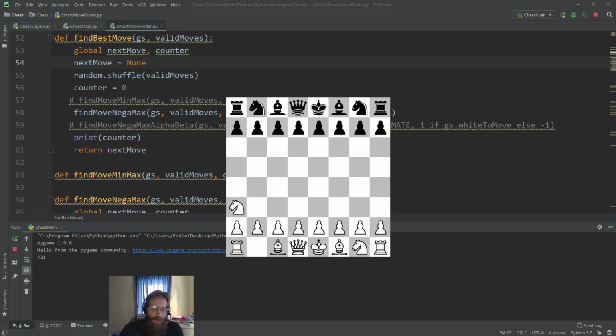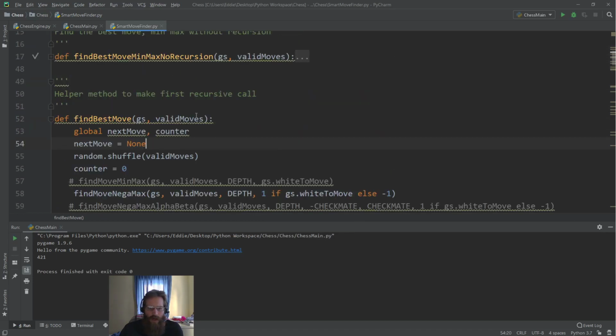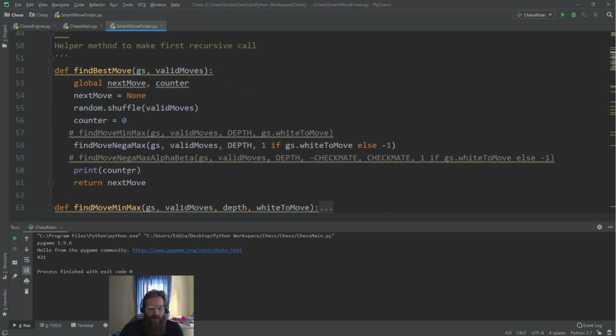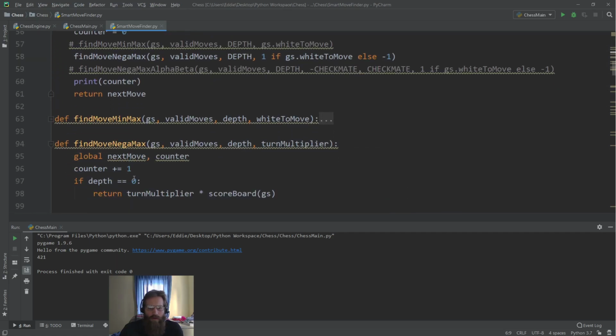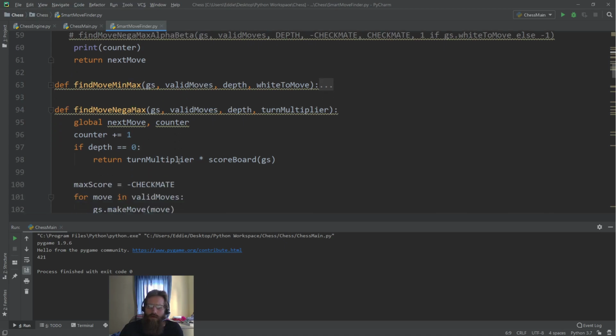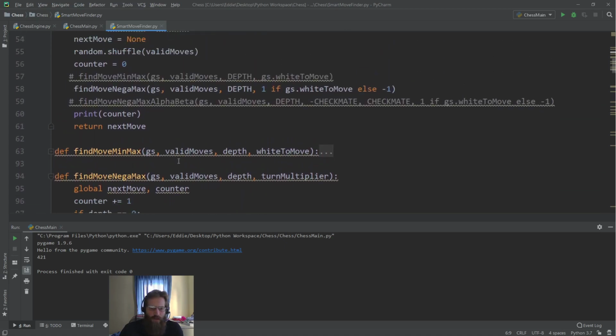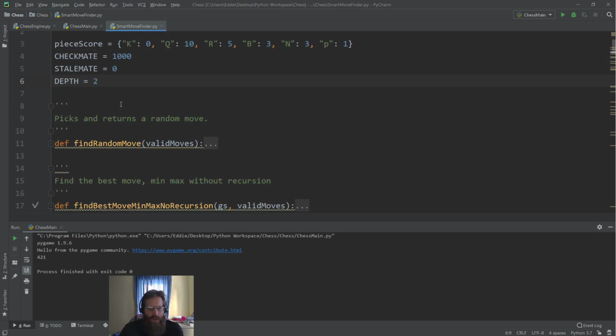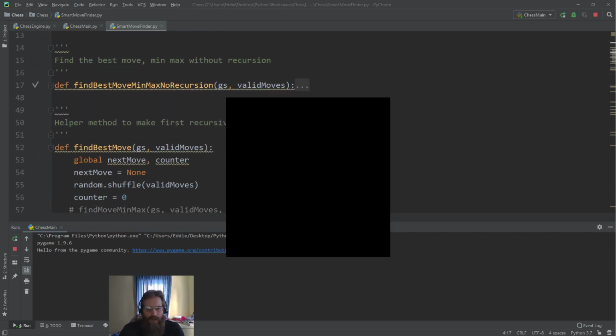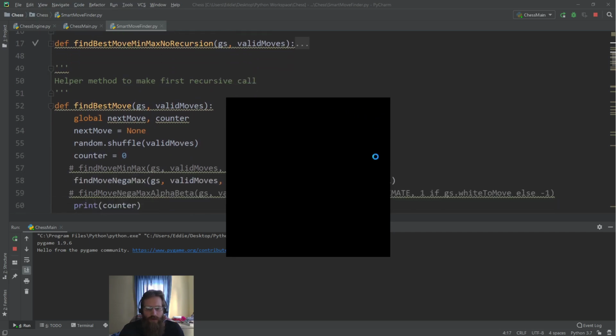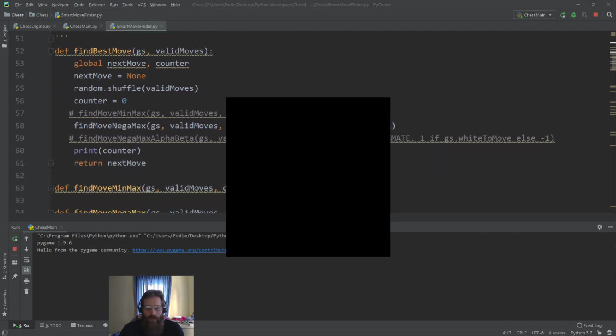Huh. All right, so the difference between Nega Max and alpha beta at depth 2 was actually quite a lot. Let's see what happens with depth 3. So this is without alpha beta pruning, depth 3. Still running through moves.